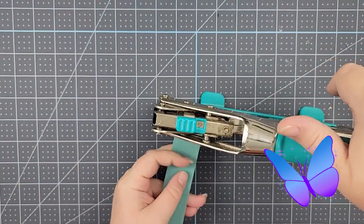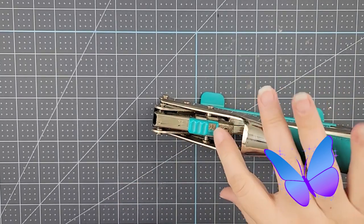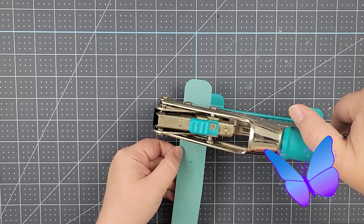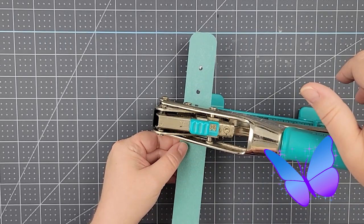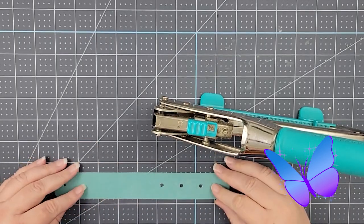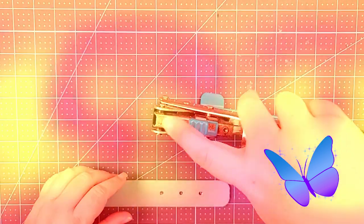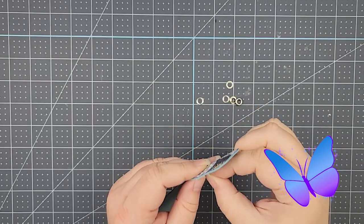I'll use my crocodile set at 1/8 inch, and I'll punch the hole on the side with only 1 mark. Now I've set my crocodile to 3/16 inch hole punch, and I will punch out the 3 holes on the opposite side. Ready to insert our eyelets and use the crocodile to secure them.